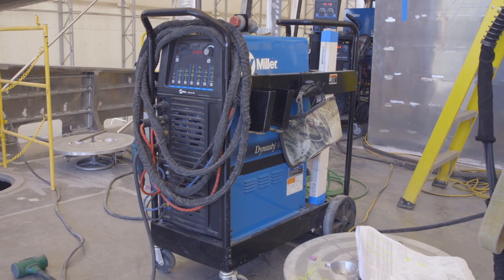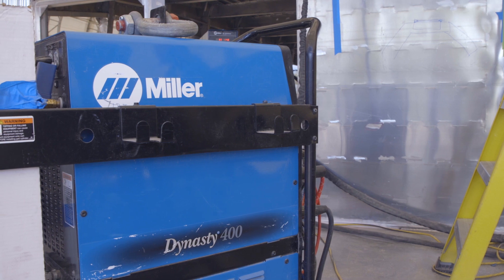Working with Miller over the last 10 years has been great — they've grown with us and as a partner with us. For the field test, Miller sent us a Dynasty 400 to try ahead of time. We've played with it, had a chance to work it in our element, make sure it's something that we needed and wanted.